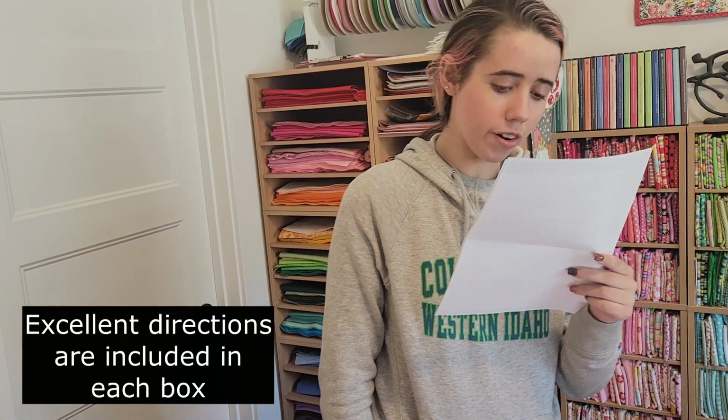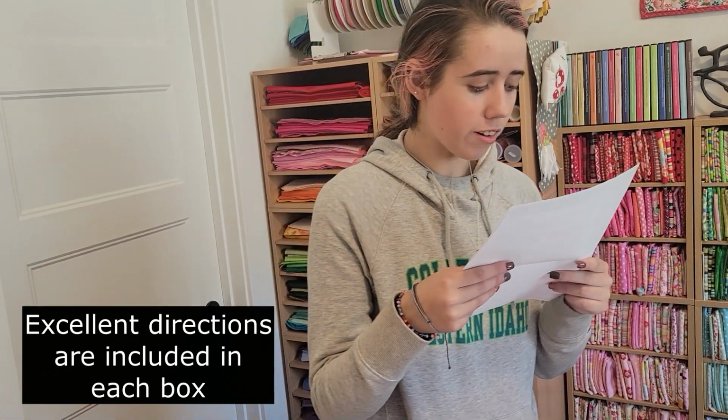Alexa, what do we do in the directions? Welcome. You get to be a creator and designer of your very own colorverse quilt top. In your Thready Box, there are 10 different fat quarters of colorful fabrics and 1 1/4 yard backing. You will learn how to make 3 different quilt blocks. Each block has some fun techniques. You will be making 3 blocks of each pattern for a total of 9 blocks. All right, Alexa, what are we doing next?